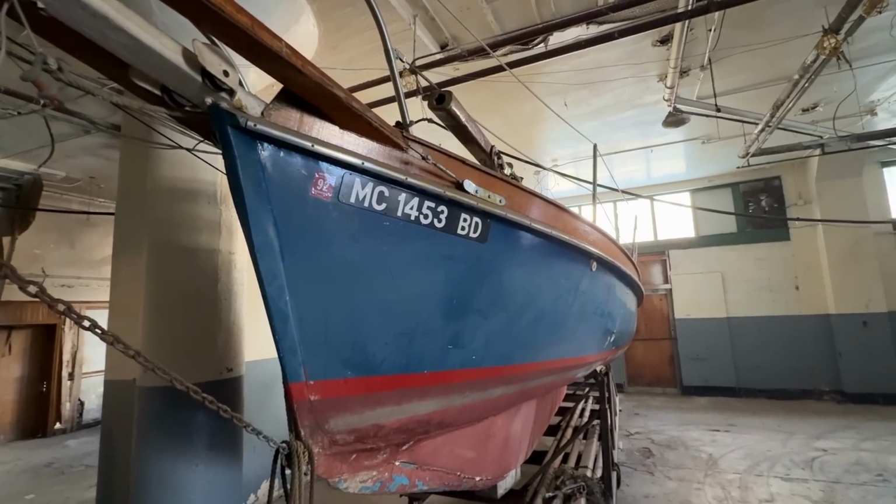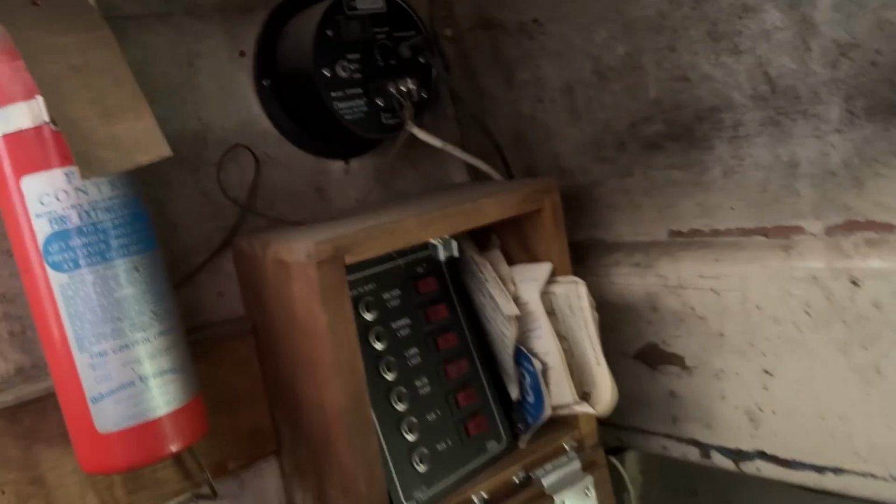These are for chain plates here, probably. So you see a lot of this right here. So this is all solid. This at some point was wood covered with epoxy, and it's in not bad a shape. I mean, the wood is solid behind here. This is all solid. Everything here that I'm looking at is solid.